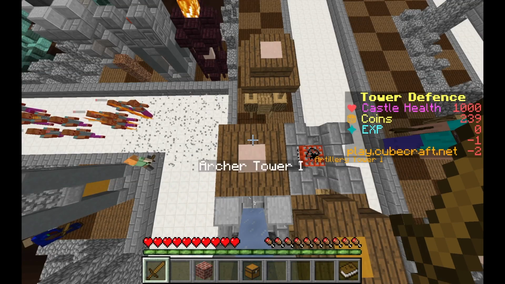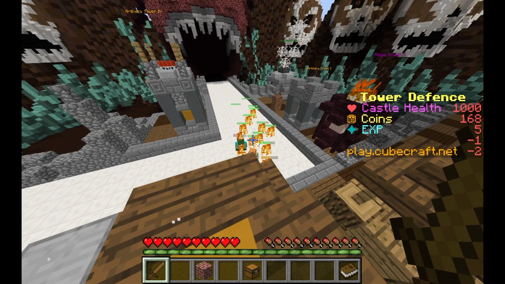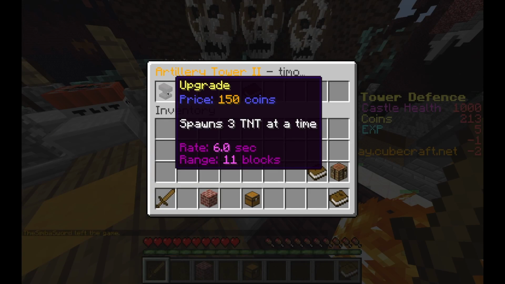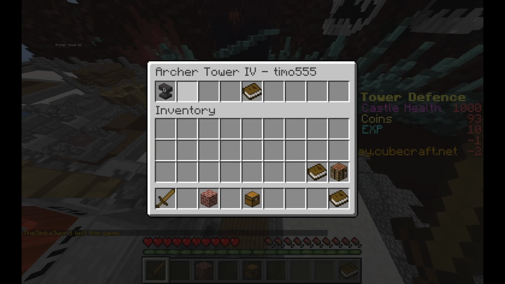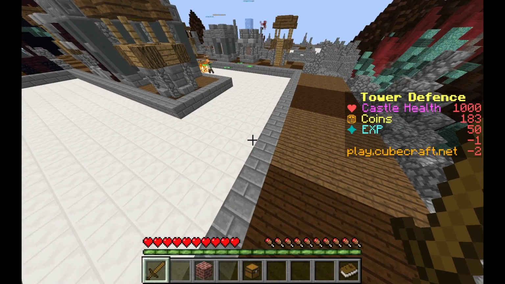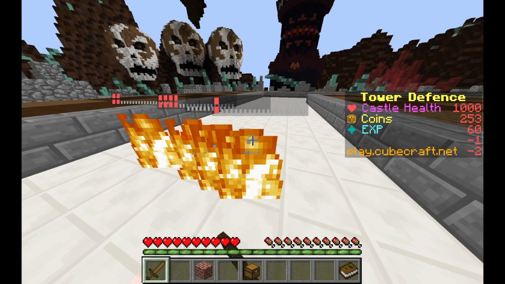Fully upgrade. You can upgrade your towers. That's cool. Fully upgraded. Yeah, I like how you can help other people upgrade their towers, and that's probably my favorite game I've seen so far. It's probably for bigger ones. You can place them down, but going to help him?